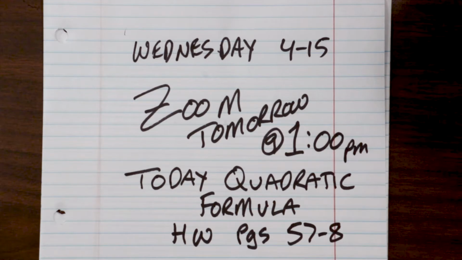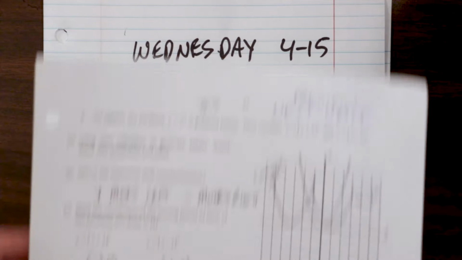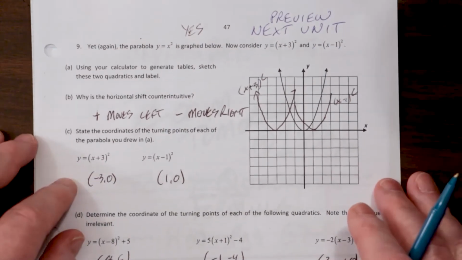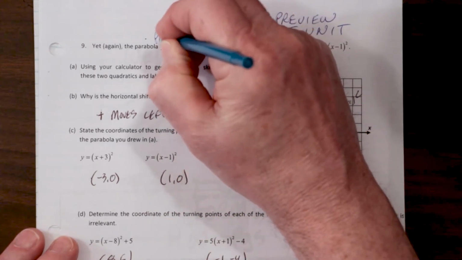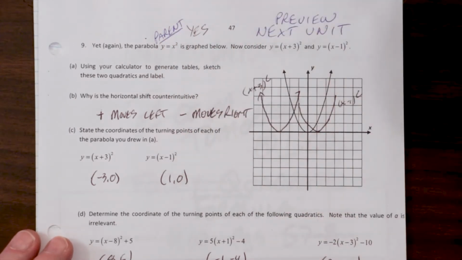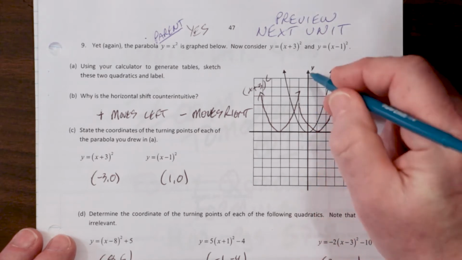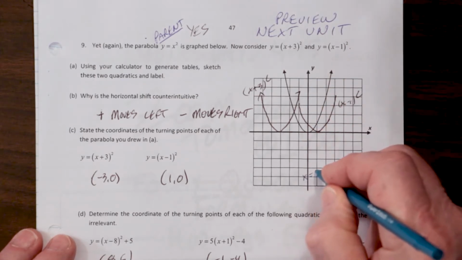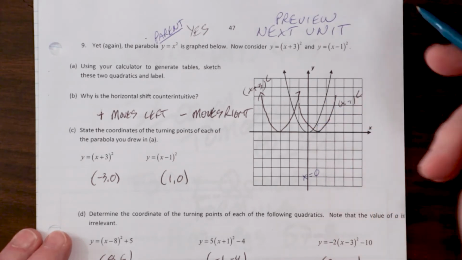Okay, so last time we were looking at the vertex form of a parabola, and your homework was on page 47. Taking a look at page 47, this is what we got going on there. Once again, this is what's known as a parent function, y equals x squared, and we should know how to graph that like in our sleep at this point. That would have a vertex at 0, 0 and an axis of symmetry x equals 0. It goes out 1 and up 1, and out 2 and up 4, etc.